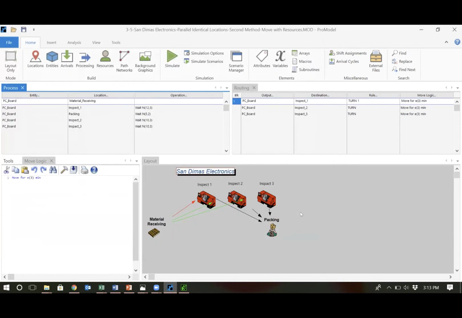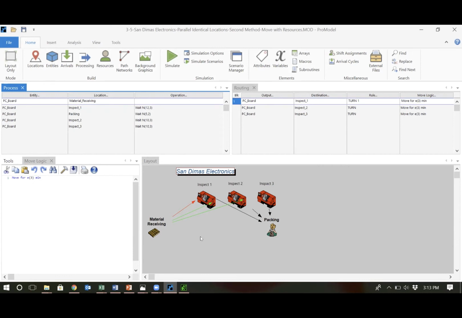So what do we want to do here? So far, I considered the move time, but I assume there is no resource that does the move. So I assume that there is some move time, but the part just goes from one location to the other location itself without any help. However, in a lot of real world problems, that's not the case. We have a worker that is in charge of moving the parts around. We have maybe a forklift, a robot, something like that, that is moving parts from one location to another.